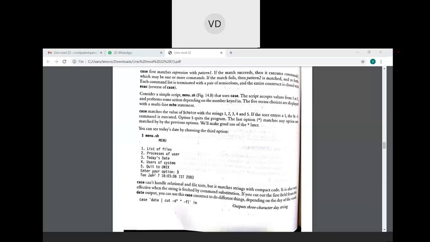But now I am ending an echo command here. When you end an echo command, the cursor automatically goes to the next line, but I don't want the cursor to move to the next line. That is why we are using \c here. \c means the cursor will be held in the same line, and "Enter your option" will be printed. See here, "Enter your option" is printed, and the user is entering 3.